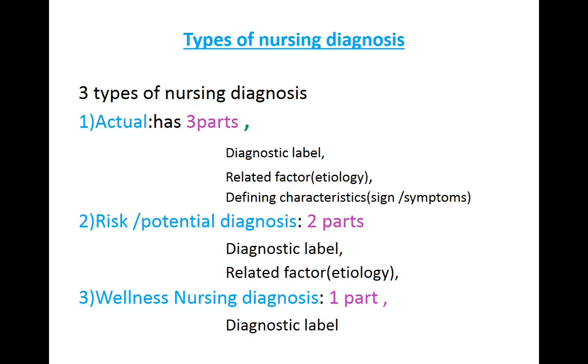Similarly, if you see the whole list, you will see there will be readiness for maybe enhanced family coping. What usually happens is that once the baby is born with some physical defects or some chronic illnesses, the parents are not able to accept them, and then they do not know how to care, and they cannot cope with the problem.